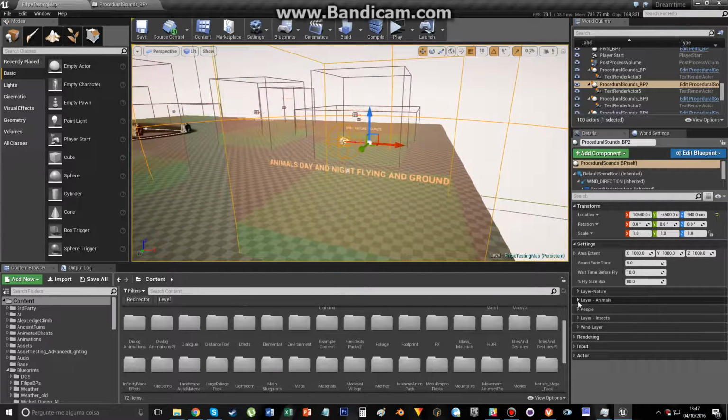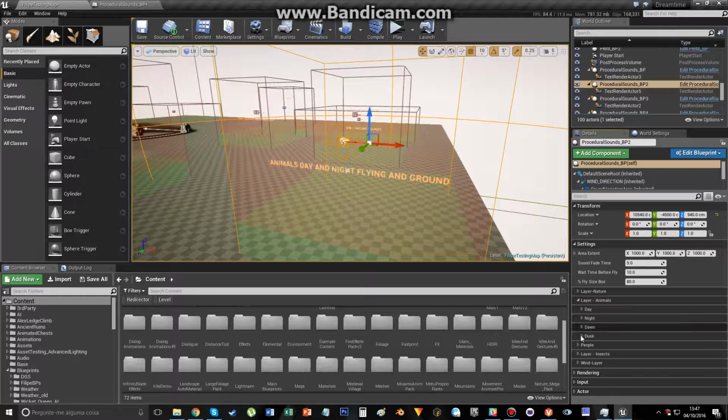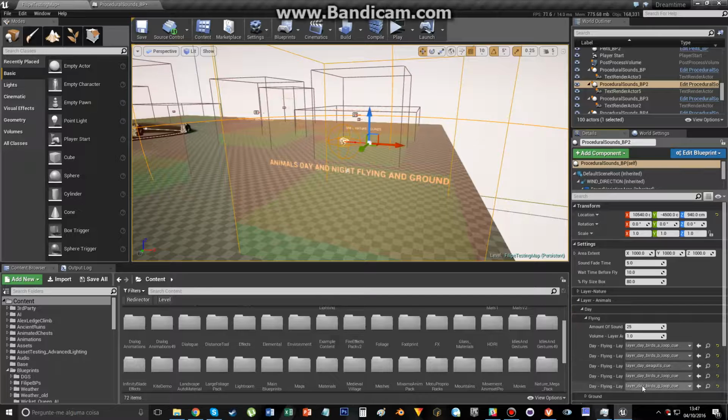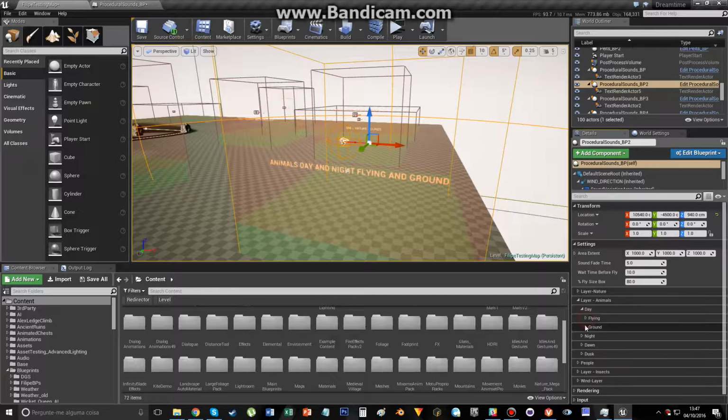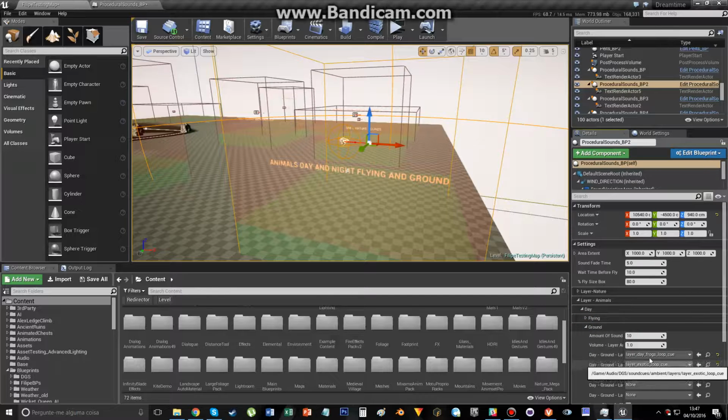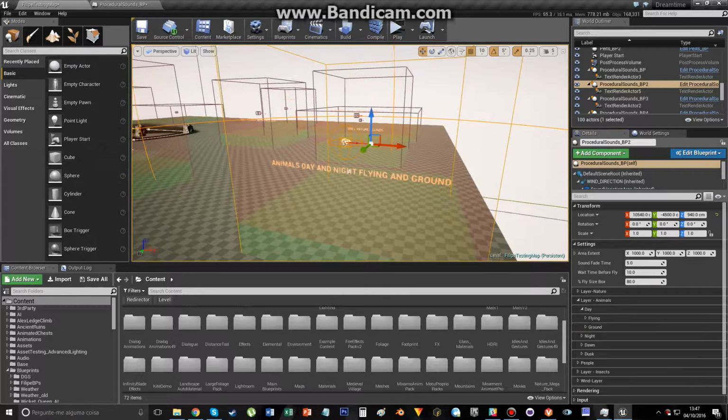So we can go here to layer animals. Dusk and dawn only doesn't have a flying and ground area. Okay, but for example, day flying, we have all this kind of birds, and ground we have some monkeys and frogs. Let's see what happens.